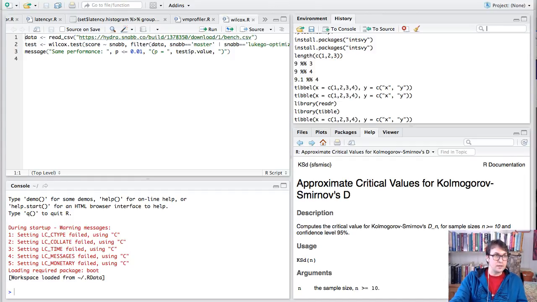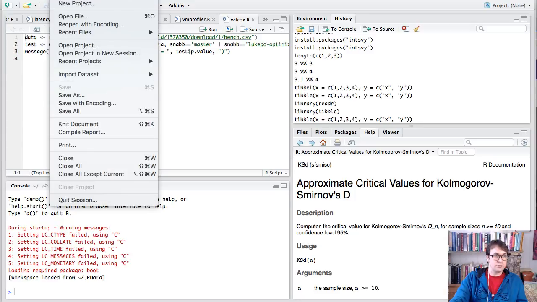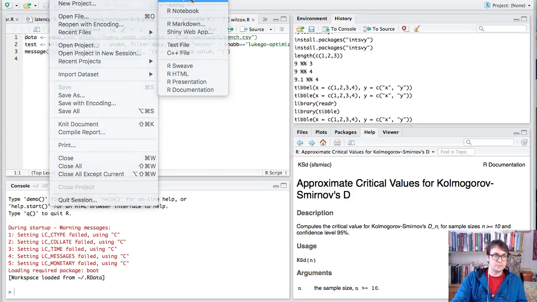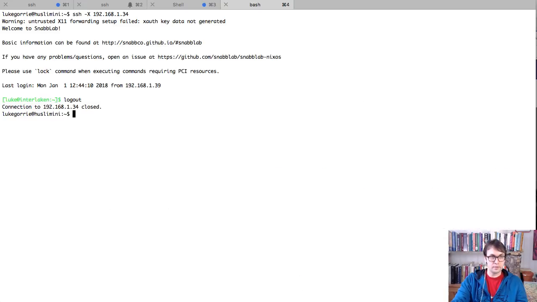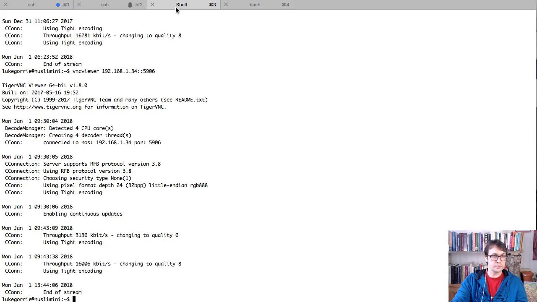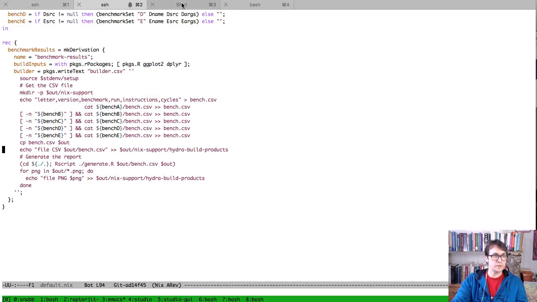So here we go. We will start a new file. We're going to need some data to work on, and I think we'll just take the CSV data from the benchmark that we already ran. So I'll just copy that across from the server, as I already copied the PNGs. I find the right shell.